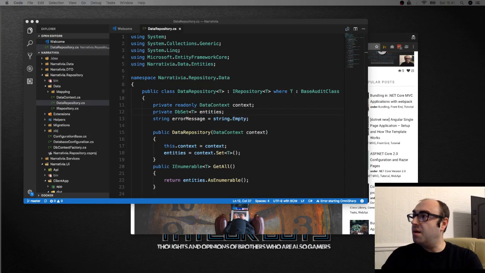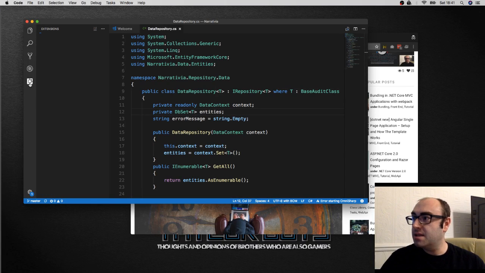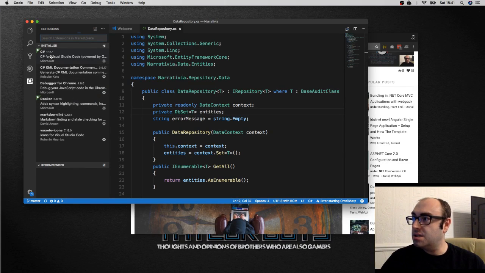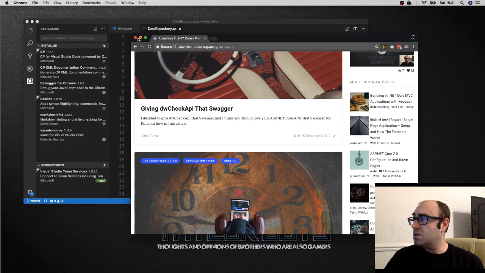I do use Visual Studio Code, which is a really nice text editor, and I've got extensions for handling C# and documentation and stuff for Docker, because I do those things. I also use Rider, primarily because it's cross-platform and it's ace, and I have a free license for it, a legit free license, because everything I do in .NET Core is open source. They allow you to do that, so that's cool.